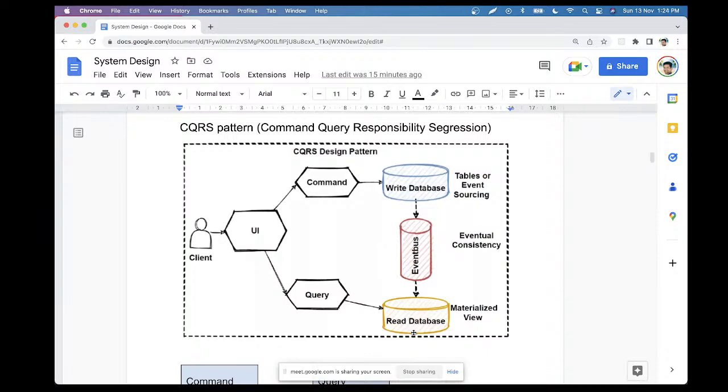So coming back to the example, you may have some log application which is writing in some unstructured database, but then you want to create metrics out of it. So you are syncing whatever is read and you are showing charts, right? Reading is you are viewing some graphs and real-time charts that may be coming from a different source, right? So this is an example of the CQRS pattern. You may be writing to a different source database and reading from another database.